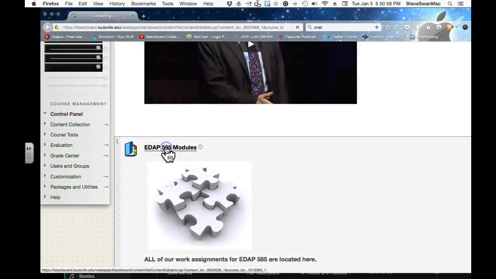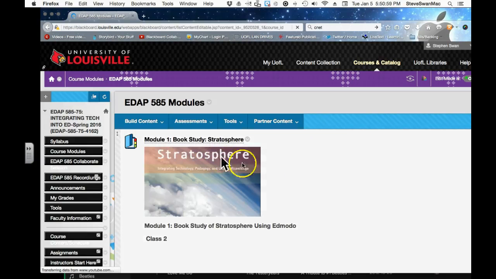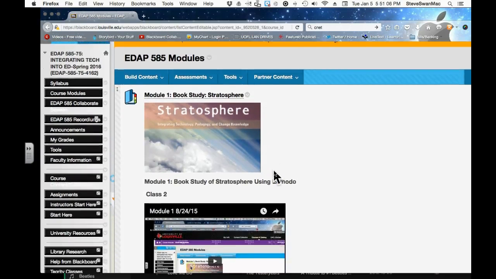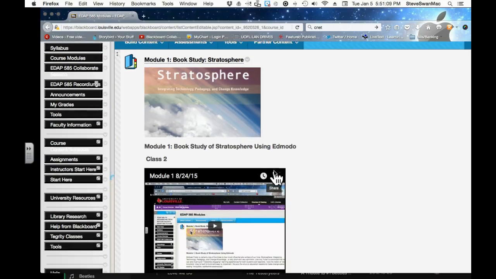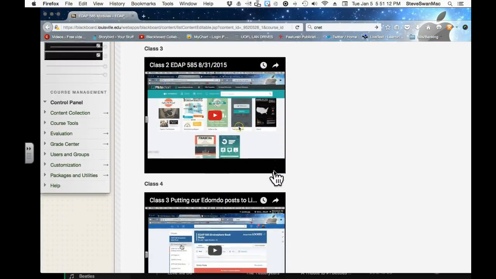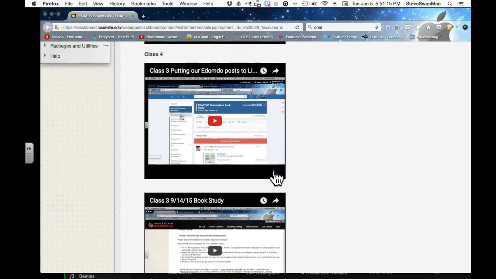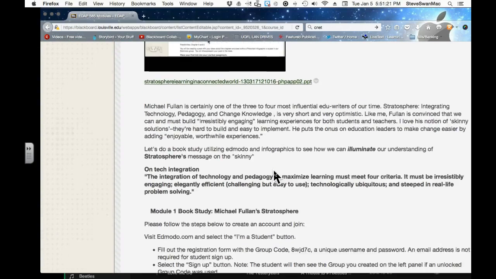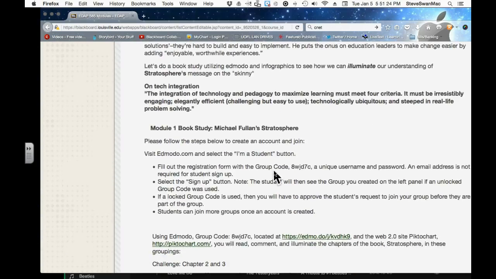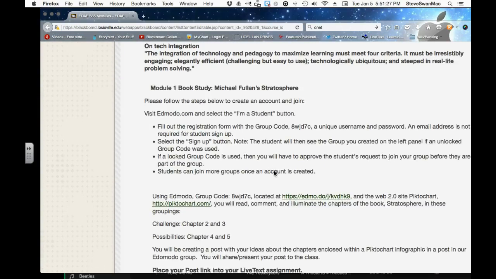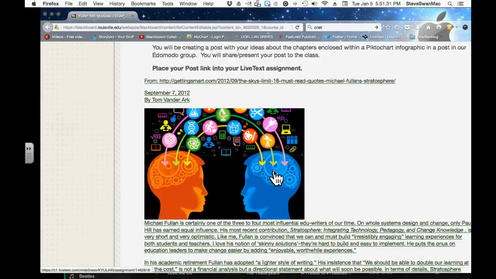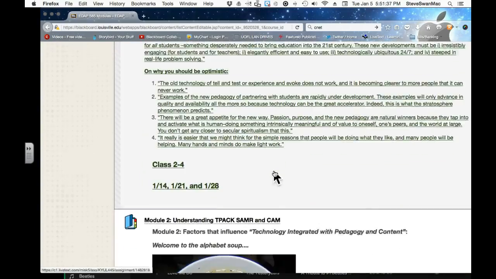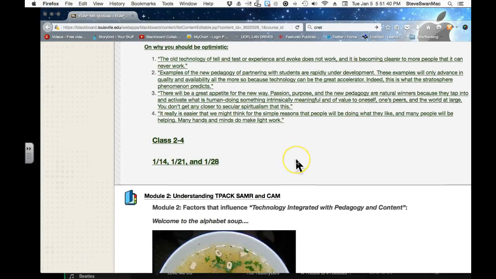Scroll down a little bit more and boom, there we are. Here are your modules. Each module represents a class or multiple classes. As you can see, the study of Fullan's book will actually take up 3 classes. We'll have a great time with it. It's a great read. It's an easy read, actually. But it is certainly one of the best books I could give you that talks about what it is like to be thinking about truly using technology in schools. That will be our Module 1. As you can see, there's lots of stuff in here to read. Here are your dates when we'll be covering this.